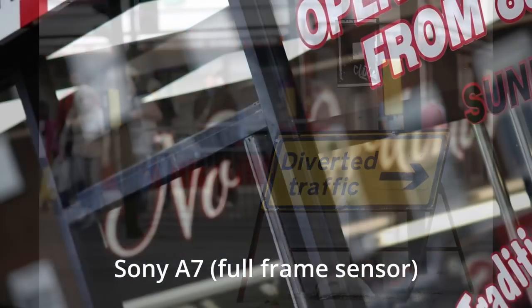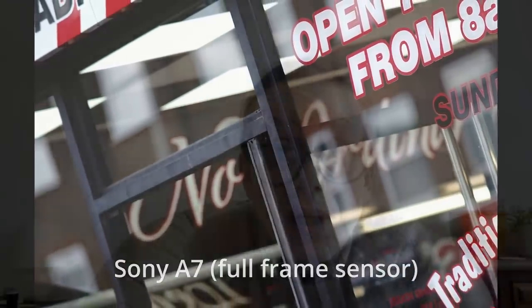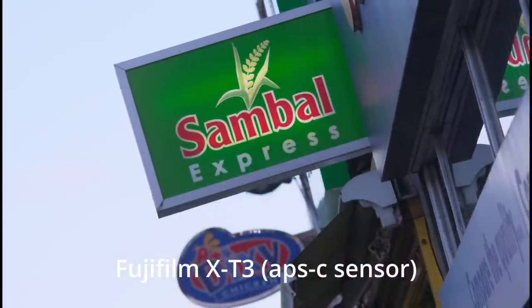Just check out these images. You can see the level of detail really is quite considerable there. And just to remind you, all of this stuff was shot wide open at f2.8. Really quite an amazing performance.